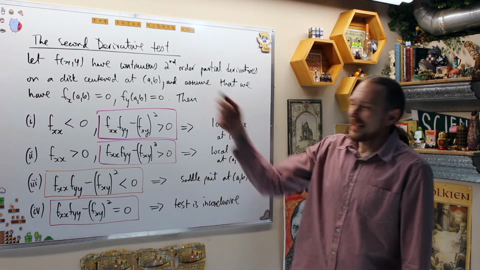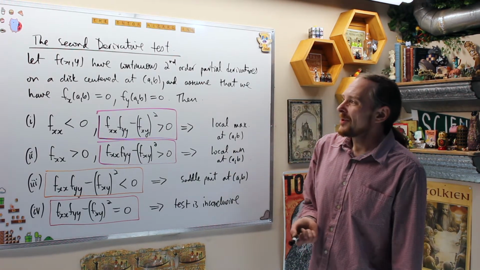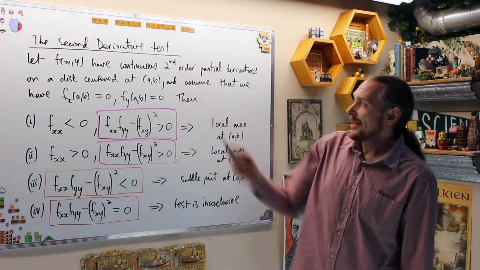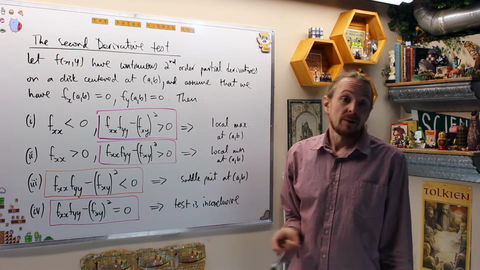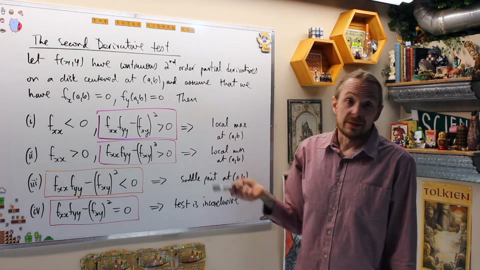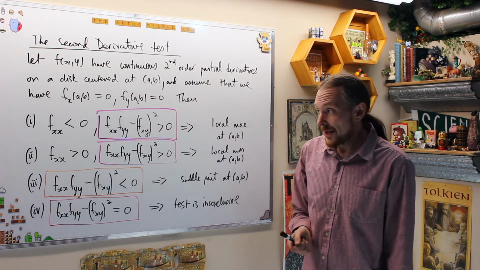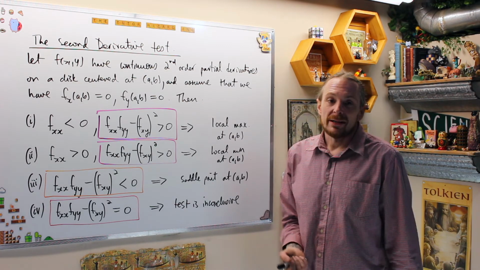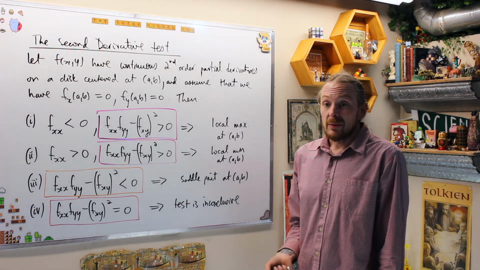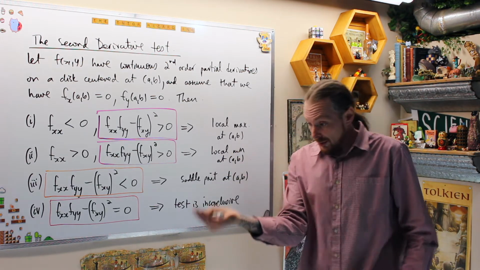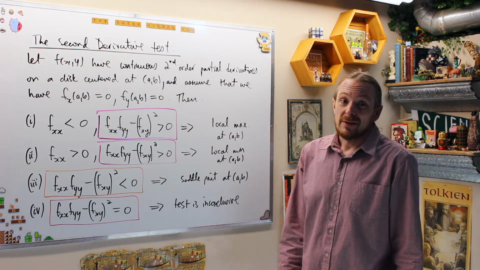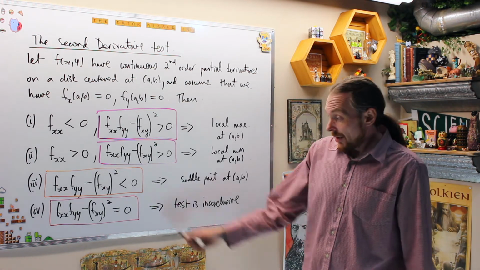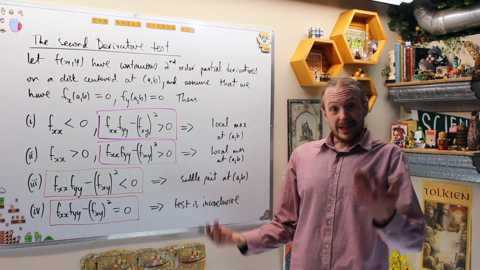Let's do it. What the second derivative test tells us is, suppose we have a function of two variables where we have continuous second order partial derivatives on a disk centered at our point (a, b) again. And we're going to assume that we have a critical point already, or that our first order partial derivatives are zero there. Then the second derivative test is an analog to what it does for functions of one variable. It tells us whether we have bumps, which are local maxes or local mins, or whether we have saddle points, which are neither local max nor min. And because we're in a slightly higher dimension, we've got one more condition where we can't tell from the test.